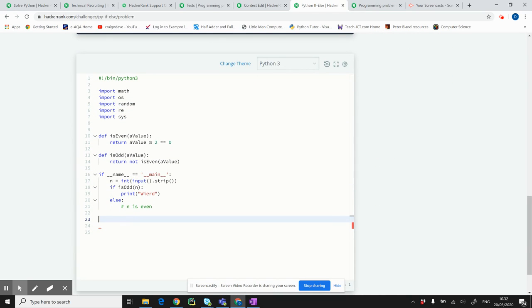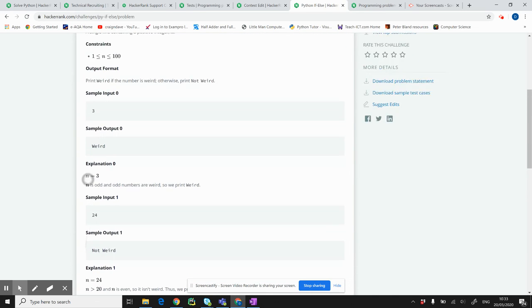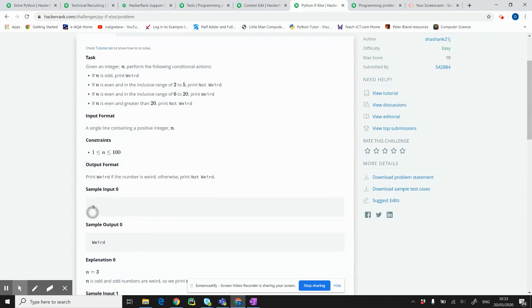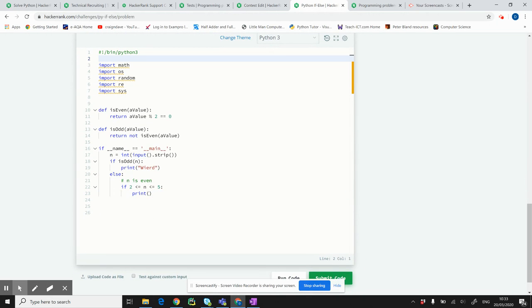So I'm going to say if 2 is less than or equal to n, that's the inclusive bit, less than or equal to 5, print Not Weird. Capital N, capital W.